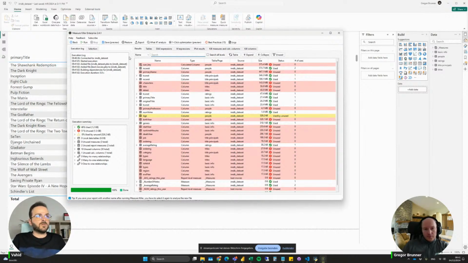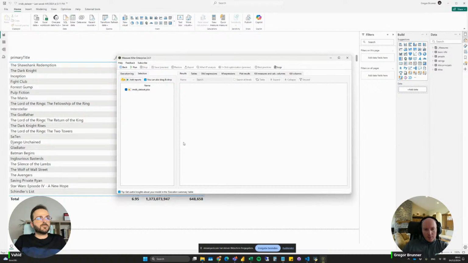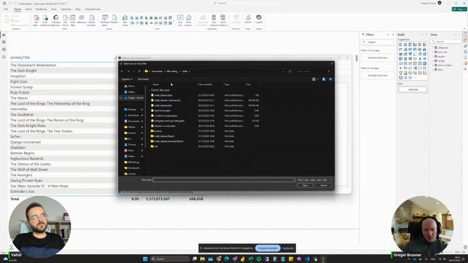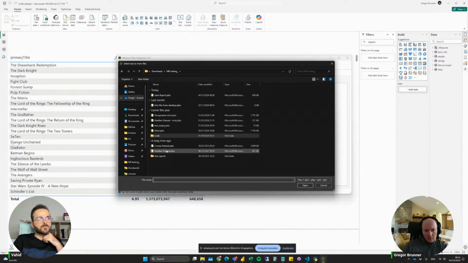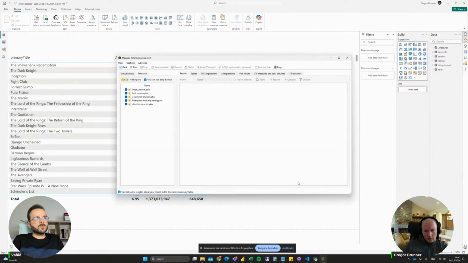That's really good. I think you can even drag and drop the PBIX files here, or I think we can also select a folder. Let me check this actually. IMDb, we have all those. Can I multi-select? I don't remember. Oh, see, you can also multi-select. And now I have those connected in the Power BI service.